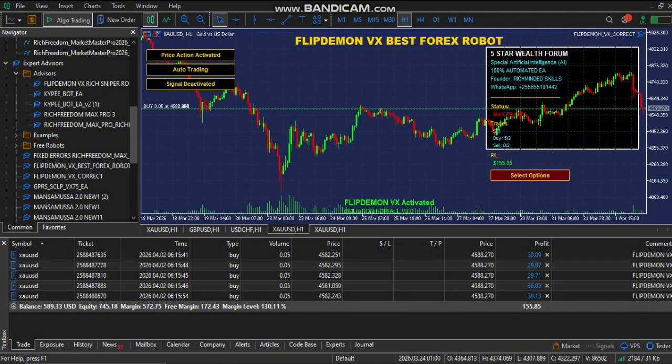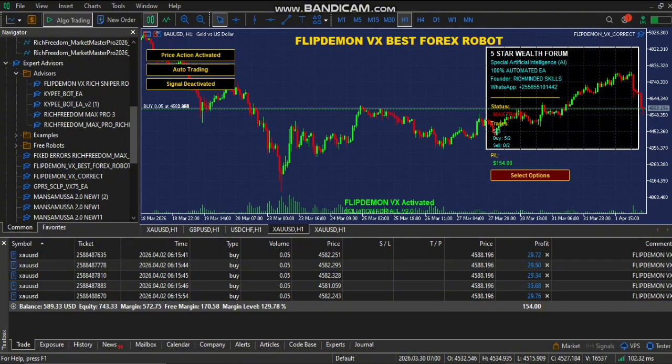And down here at the bottom, total profit floating right now is $1,074.07. From $589 to over $1,600 in equity. That is more than double. And this happened because of the system we are using, which I'm going to break down for you right now. So, let me take you into the two main tools that made this possible.